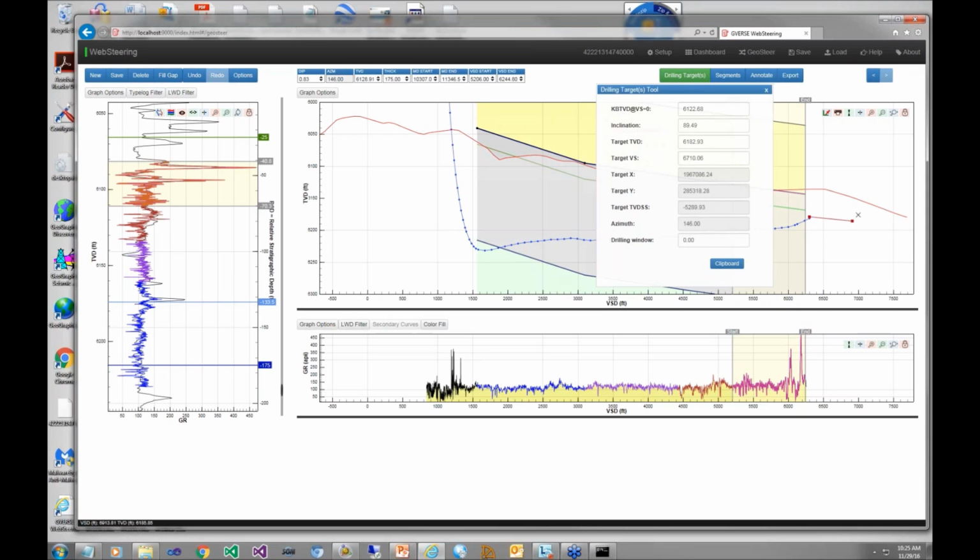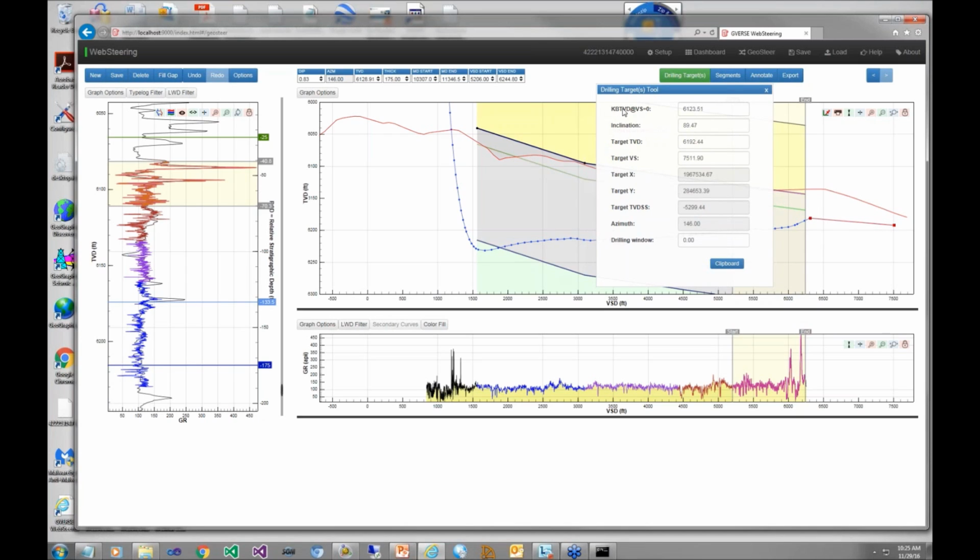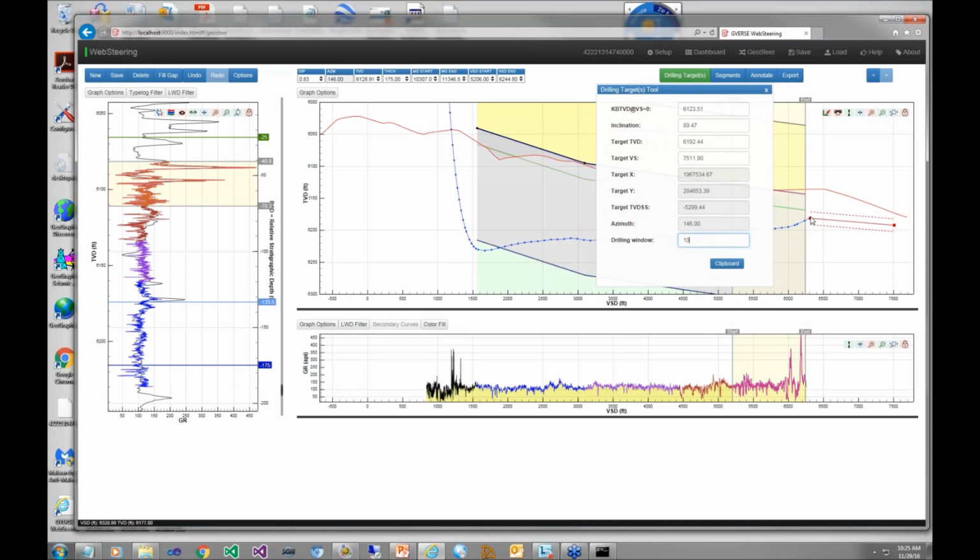So I'm going to send new targeting information in. KVTVD at VS equals 0, inclination, target TVD, all of that information is available, as well as a drilling window. So if you want to remain within a drilling window, maybe 10 feet, you can see a little drilling window here, see how you're doing.